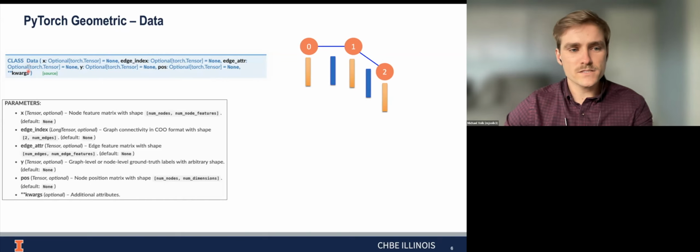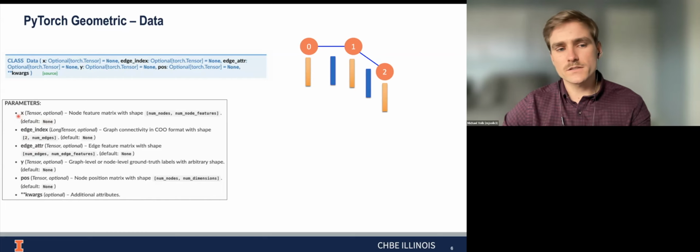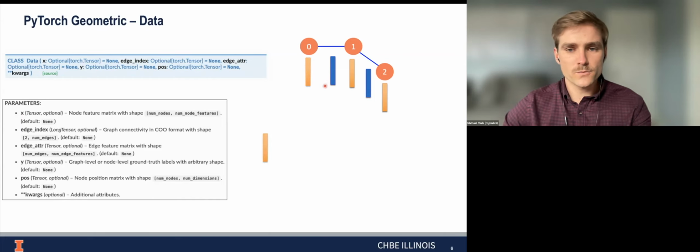We have this data object. It's made up of these different arguments here. The two that you absolutely need to construct the graph are x and the edge index. So x is describing the nodes, the edge index is describing their connectivity, and then optional features include the edge attributes. But if you want to actually run any GCN over these, they say optional, but you actually are going to need these objects to pass messages along edges.